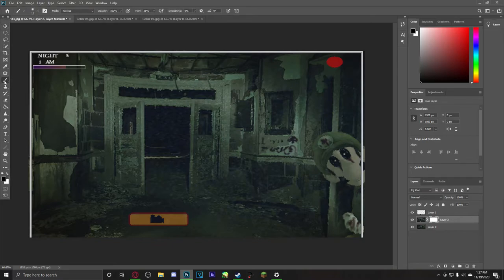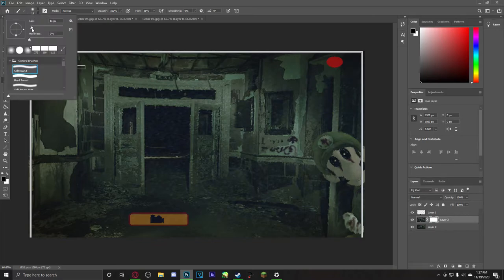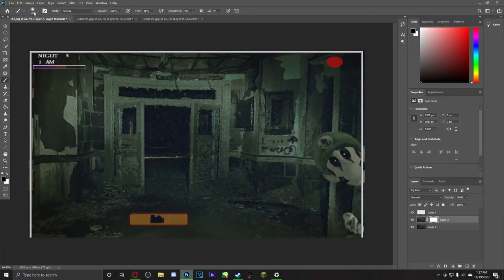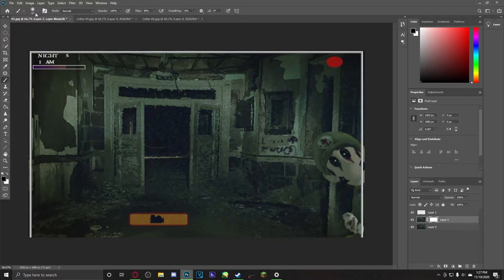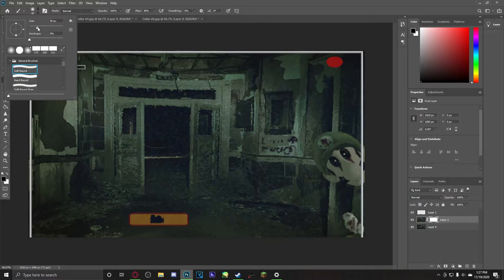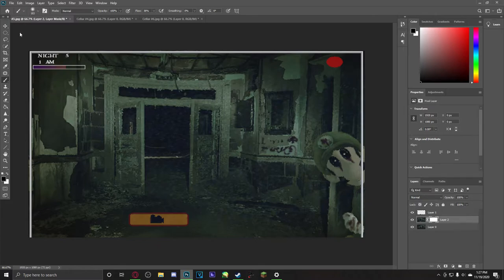So you want to go to your brush tool, and you're going to increase the size of it. You want to go up here, these numbers here. You can make the layer mask look bold or soft. You'll see what I mean in a minute. So you want to increase the size. See the little cursor comes up on the cursor. We're going to increase it a little more. A little more. A little bit more. There we go.